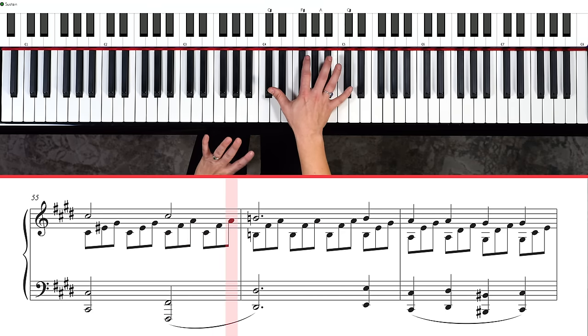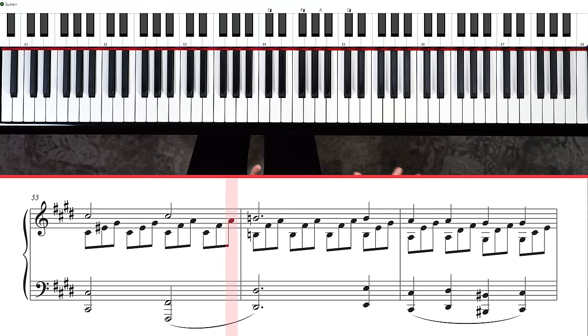And I'm gonna just take a pause there at measure 55, because that was a lot that we just did. So it's a lot of the same theme, but it's placed in a different spot on the keyboard. So it's similar movements, different sounds, and it's a lot to get used to. So let's just take a look at what the left hand is doing.